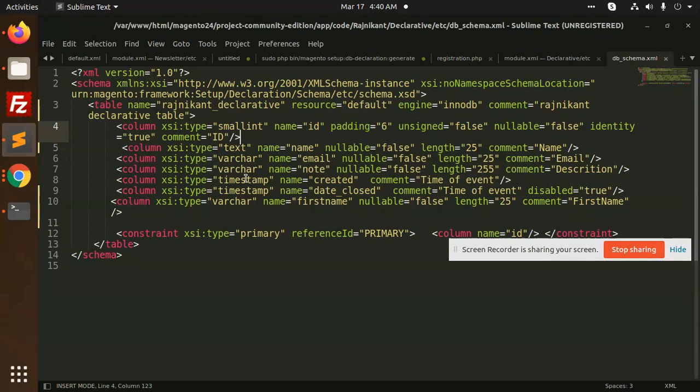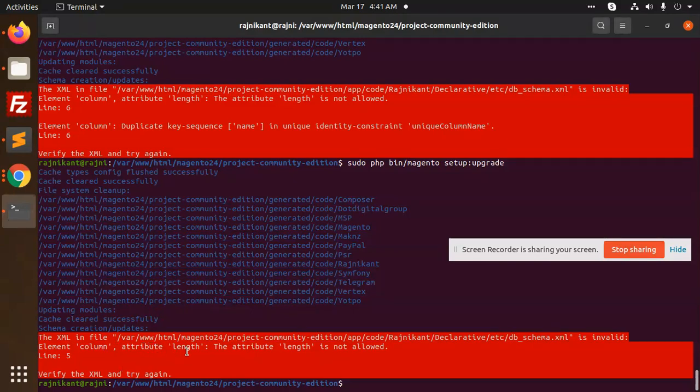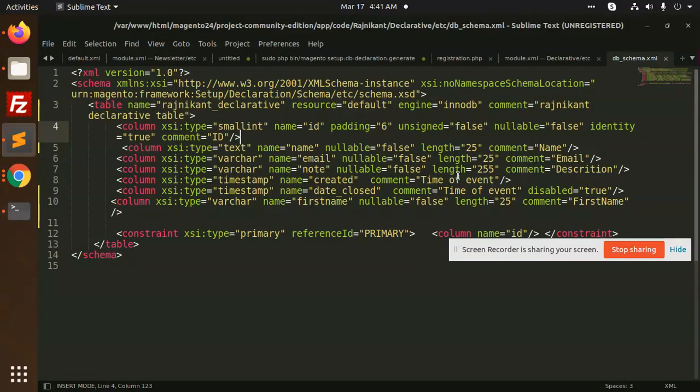Where it is mentioned, something we have done wrong. What does it say? Column attribute length is not allowed. No, new comment is not allowed. This is not allowed, I guess.